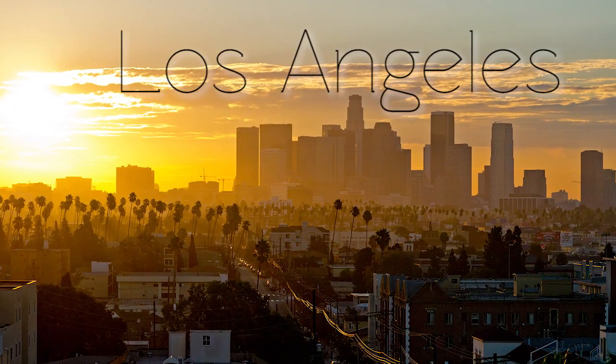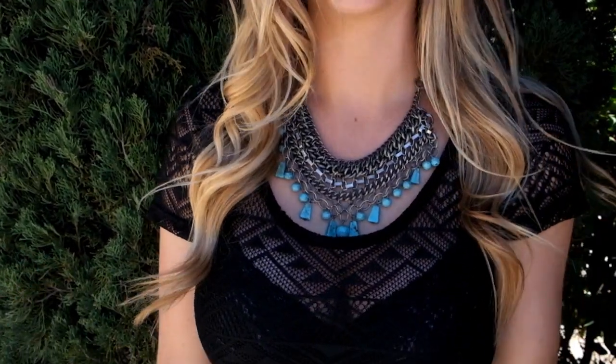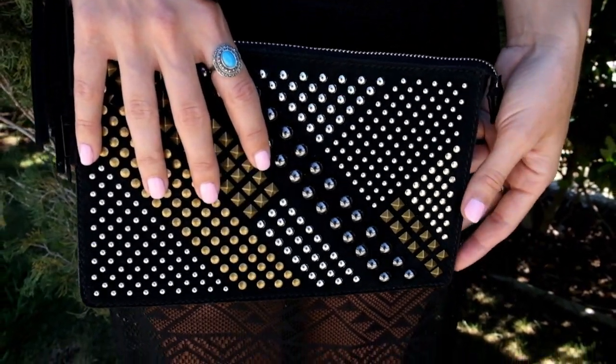For my LA look, I wanted something a little unique. This sheer patterned top was perfect — I could easily wear a tank top or bralette underneath, or even use it as a swimsuit cover-up. I also found an amazing leather designer clutch that was shockingly only $25.99, normally $159, to complete the look.